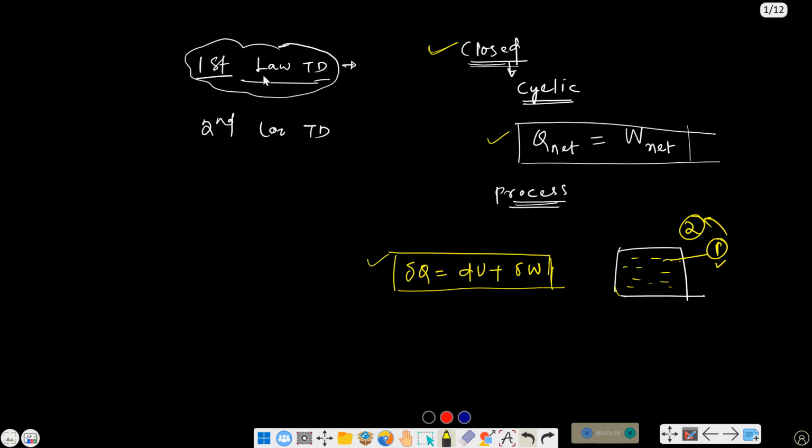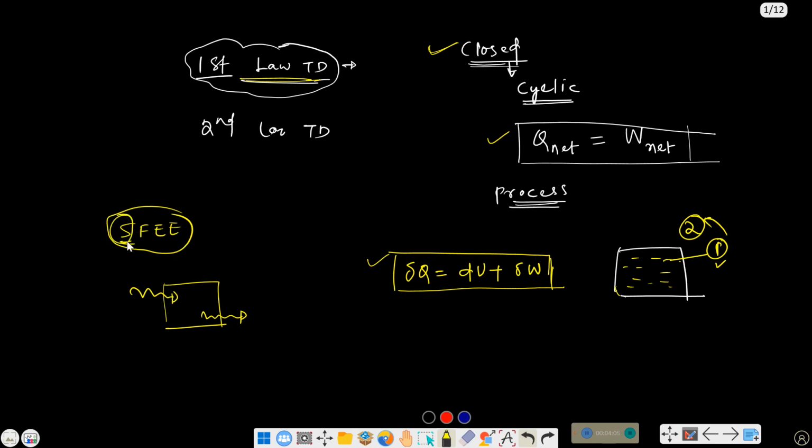Again, if we try to apply this first law to an open system, in that case we saw the steady flow energy equation, right? So steady flow means we are making certain assumptions here. We are assuming that the flow is steady. As this is an open system, that simply means some mass will be entering the system and some mass will be leaving the system. So if I'm considering this is my system, some mass will be going into the system and some mass will be leaving this particular system, right?